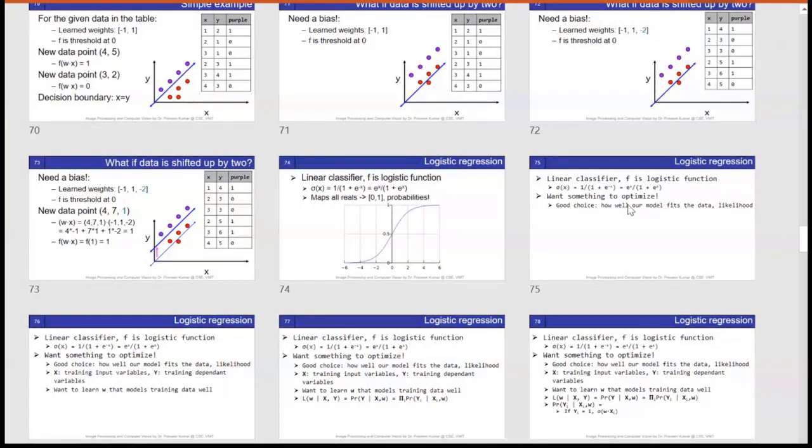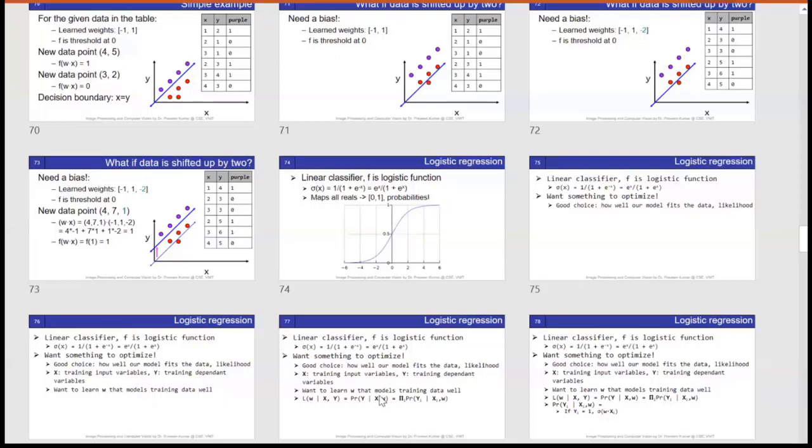We also discussed how we learn the weights. For learning the weights, we need an optimization function, and a good choice is maximum likelihood estimation, which is proportional to the posterior probability given input x.